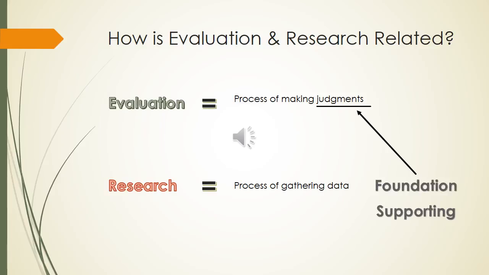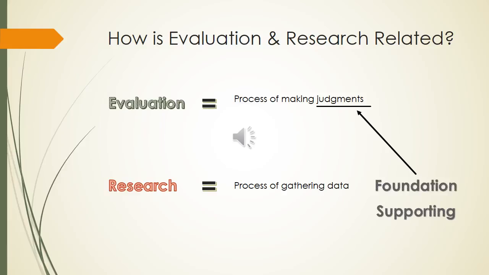Research is a systematic process that enables us to gather data related to the guiding question, the research question, the hypothesis. For example, a hypothesis about a program that says that it is effective. The research is the data gathering that we do that supports that hypothesis. So, really, when we look at these two words, they're connected to each other. They're not interchangeable, but they are connected. And research is a valid part of evaluation.